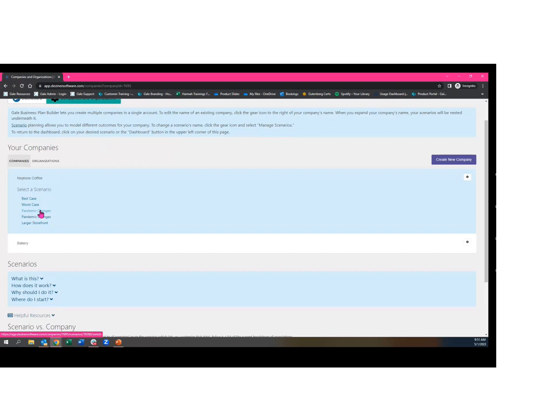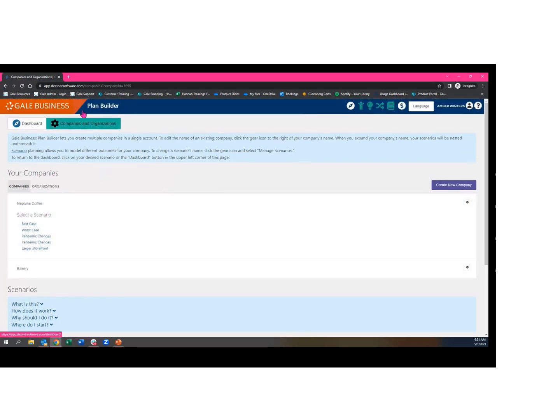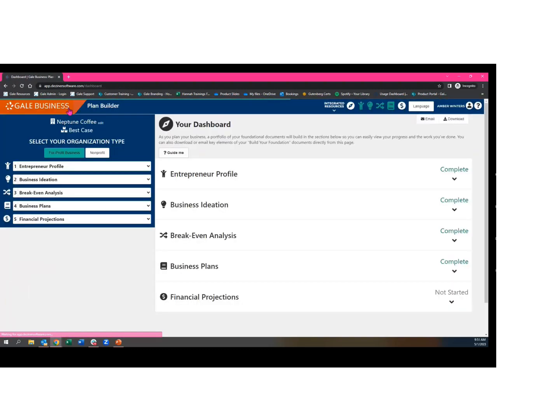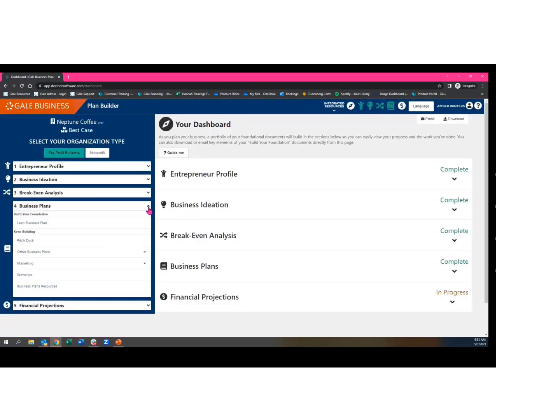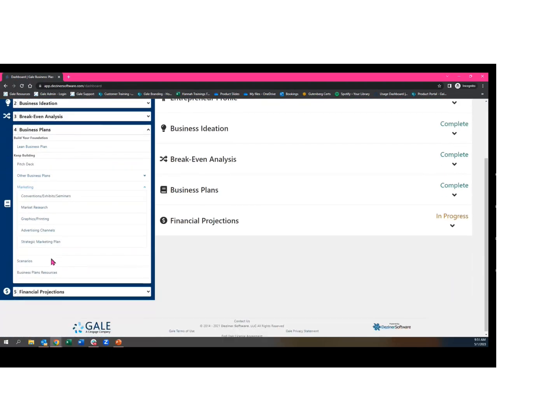I have a couple loaded here for changes due to the pandemic, and one for if I decided to get a larger storefront, upgrade my location, and get into a bigger building. So really, there are so many resources under this business plan section. In addition to the actual business plans, you also have your marketing plan, your different scenarios, and some resources for that.